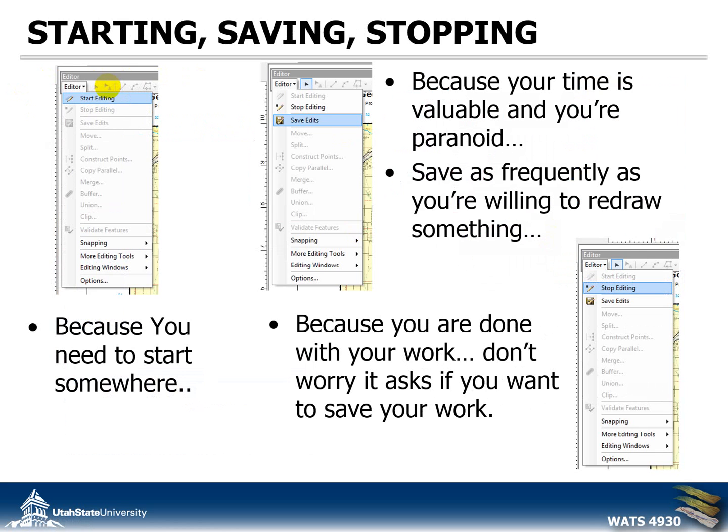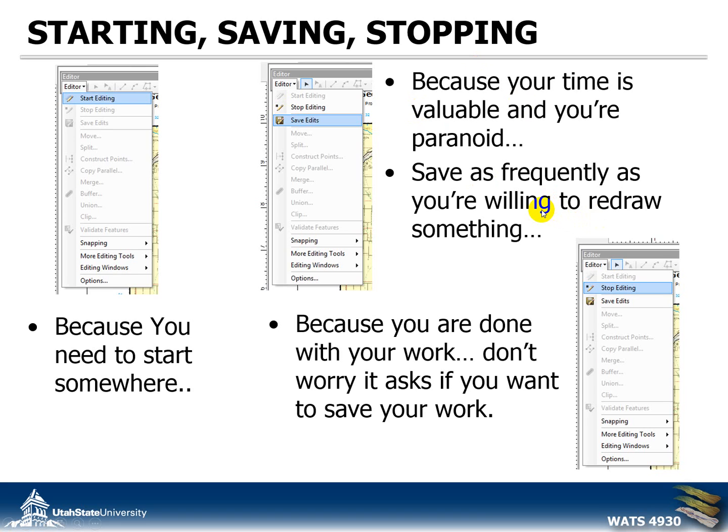Some of the nuances of editing: starting, saving, and stopping. So when you start, you just have to do that. Of course, you have to have somewhere to start. Now, because your time is valuable, you've got busy schedules, and because I'm hoping that as an ArcGIS user you become increasingly paranoid and untrusting of anything that ArcGIS does, you should save very frequently, as frequently as you're willing to redraw something.